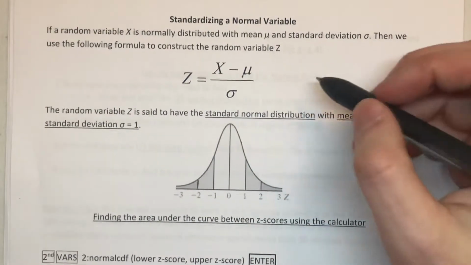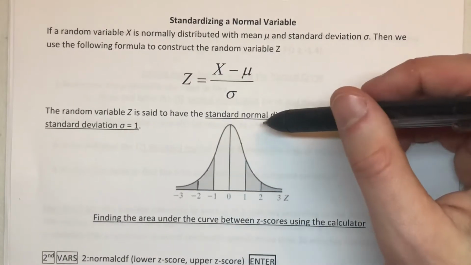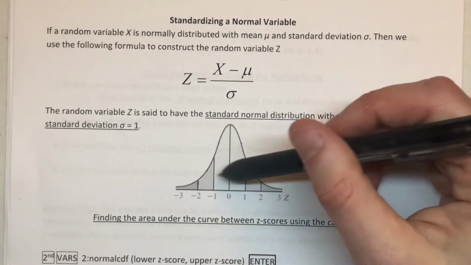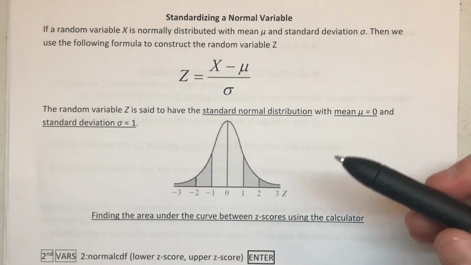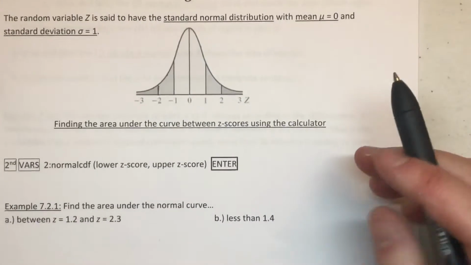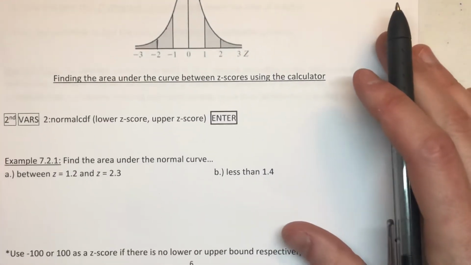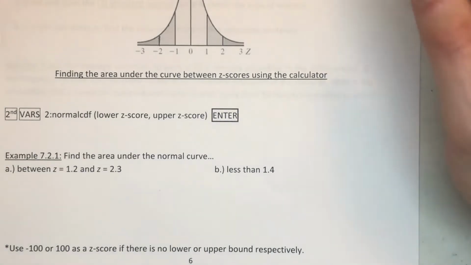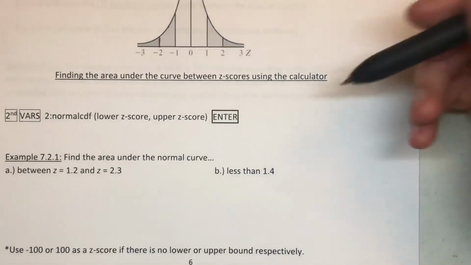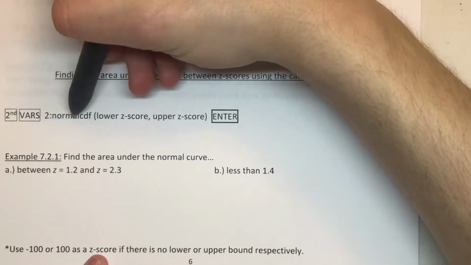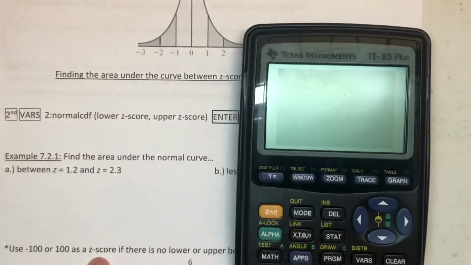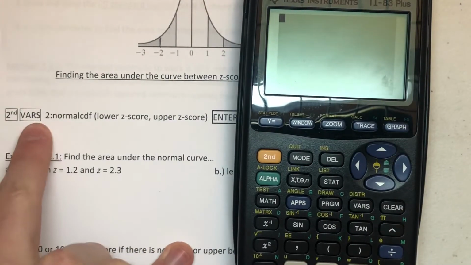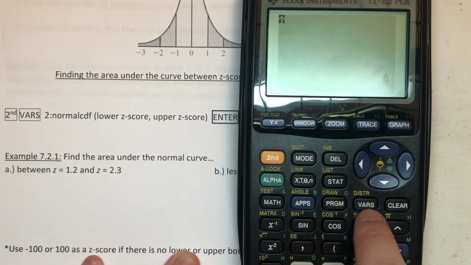But what makes this really important is we're going to use these z-scores in order to actually find the area under the curve between any 2 values. So we're going to do so with our calculator. This is where you have to have access to a graphing calculator with this stats function. The function is called normal CDF. Now, for the TI-83s and 84s, the way you find that, and the button's right here for you, you hit second, and this vars key, which is taking you to the distribution menu.